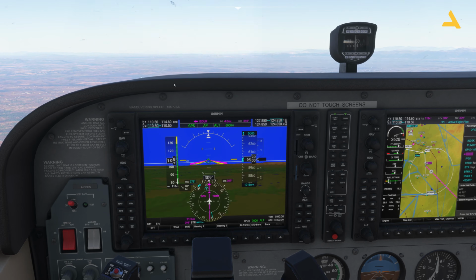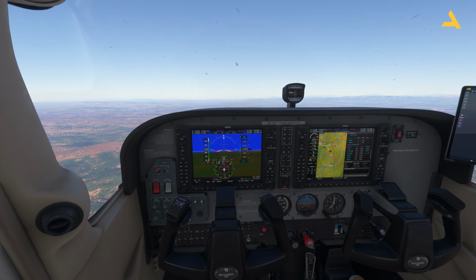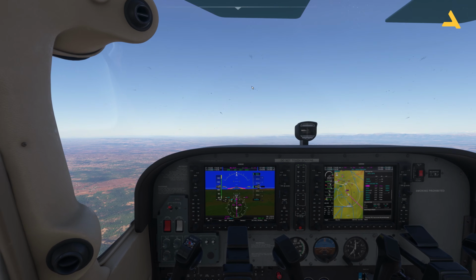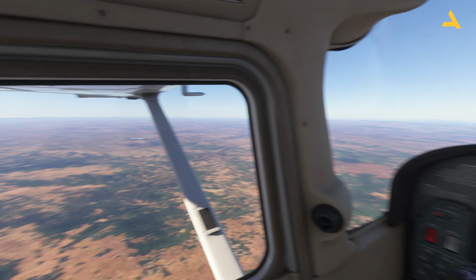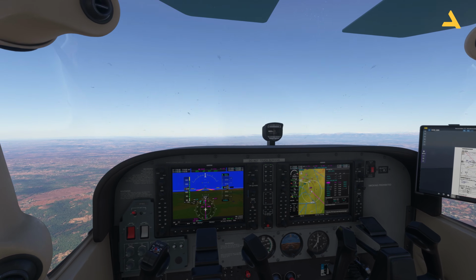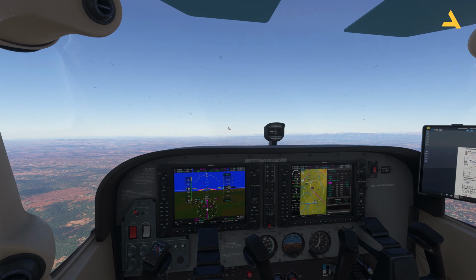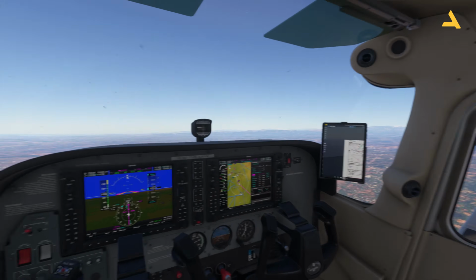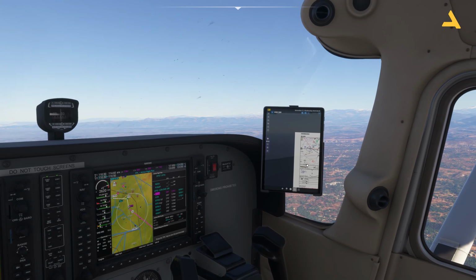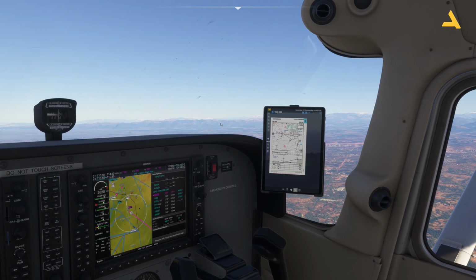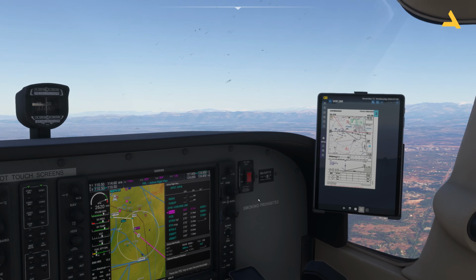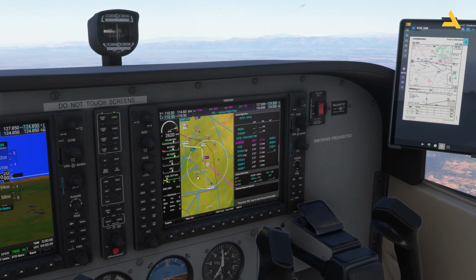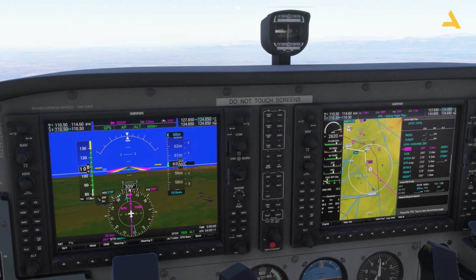But remember this thing, there is no rocket science in performing a VOR approach. All you have to do is just go towards the runway, and once you see the runway, just go for the landing. You cannot use autopilot for the approach to be followed. That's it. So let's wait for it. I'm just keeping an eye over here on the VNAV to see what happens.